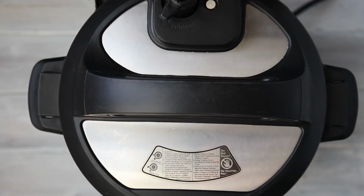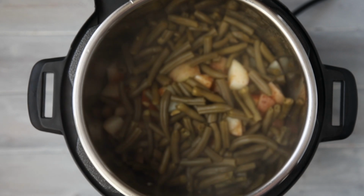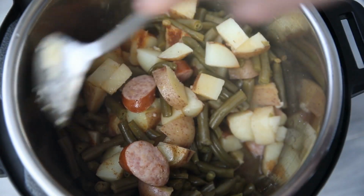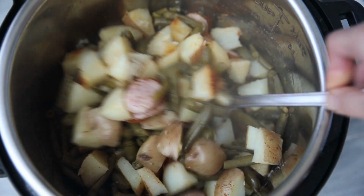Let your Instant Pot come to pressure and then cook time will begin. Once cook time has elapsed, let pressure release naturally for at least 5 minutes before doing a quick release of pressure. Once cook time has elapsed and pressure has been released, open your inner pot. Give it a good stir. Oh, the potatoes, you see how the outsides are starting to break down, but they really still hold their shape.